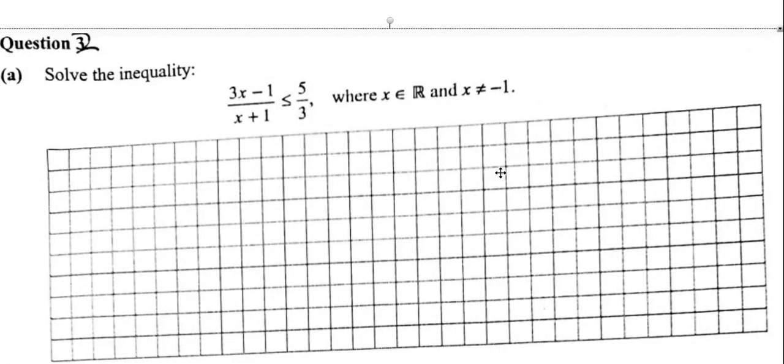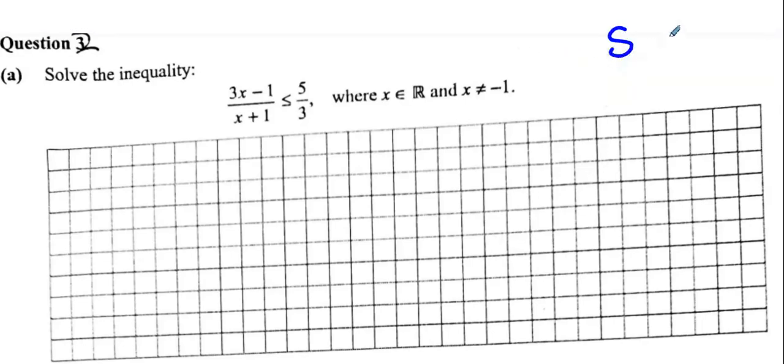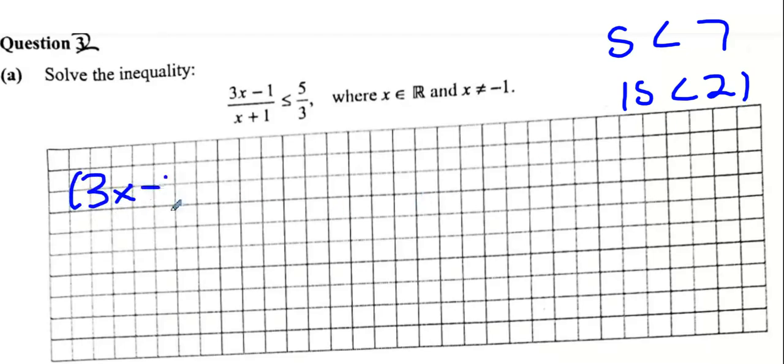Now, this is a standard inequality question with a variable on the bottom. The technique is to multiply both sides by a number that's guaranteed to be positive. So for example, if 5 is smaller than 7 and I multiply both sides by a guaranteed positive number, let's say 3, 15 is still smaller than 21. See the way we don't have to worry about reversing the sign? But here's what we're going to do. We're going to multiply both sides by the square of the denominator.